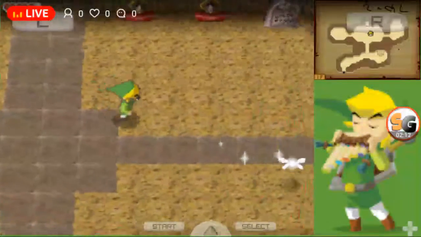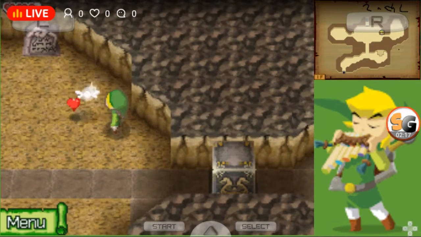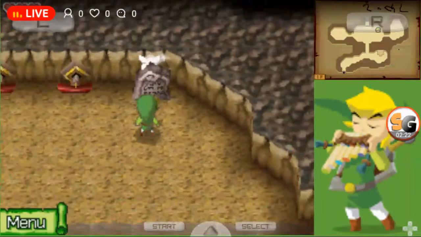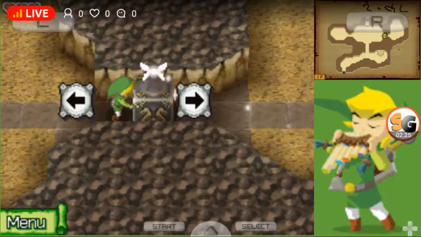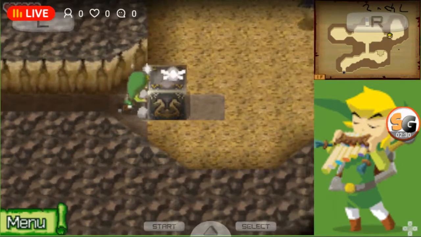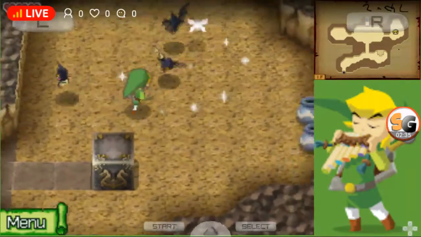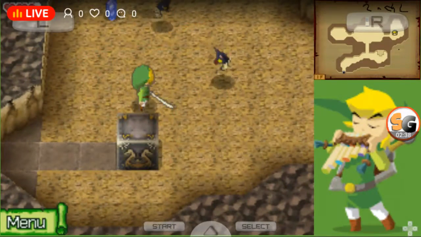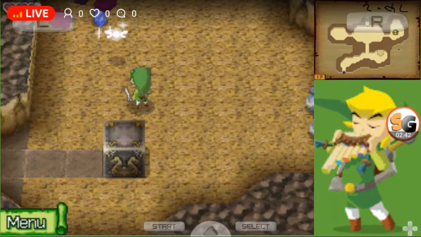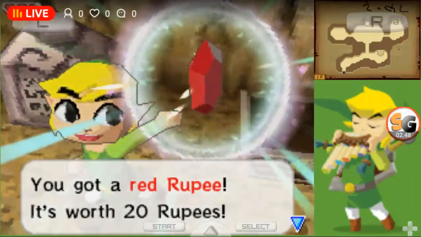So we do that one. All right, let's check over here. First, let me just start this pot with the strength of 1,000 men. Let's see what this is. Pull 4 levers in correct order, or else. Okay. Should have read that first before I went exploring. First time I actually did that move and hit somebody. Wait, let's check this chest first. Oh, wow.